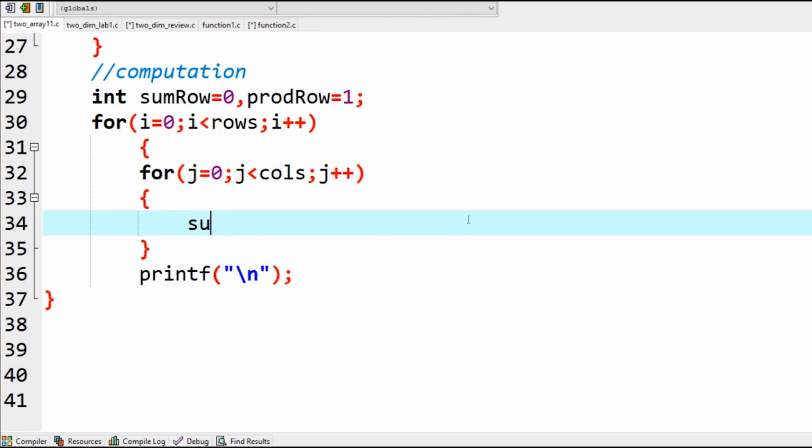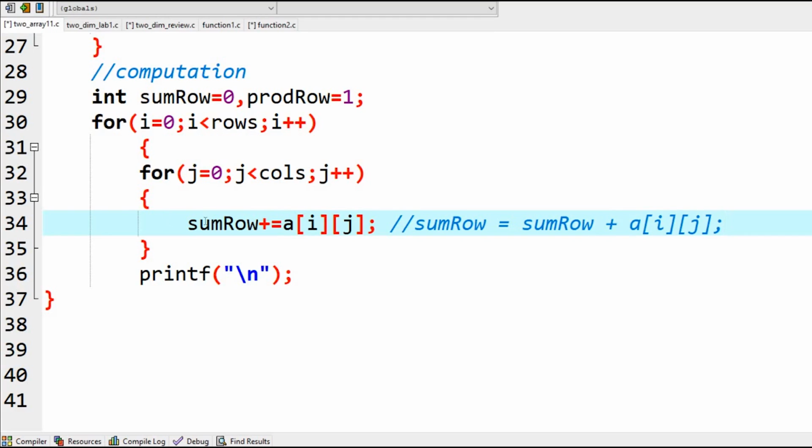So, we'll have here sum row, okay, sum row is equals to, pwede siyang ganito, guys. Pwedeng ganyan. A, index I, and J. So, anong ibig sabihin yan? Ibig sabihin yan, sum row is equals to sum row plus A, index I, and J. Okay?